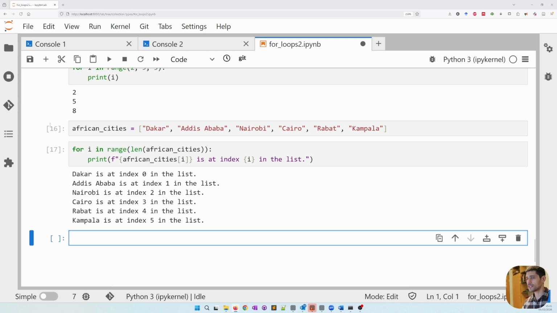So this is a good example of how you can use the range function to iterate over lists. So why would you use index values? There might be many different scenarios where this might be helpful, but at least I can mention two. If you want to update individual values in a list, you're likely going to need a loop that includes the index values.